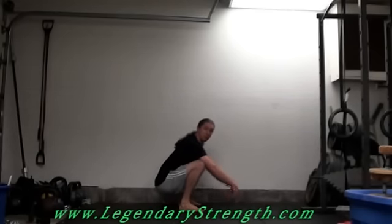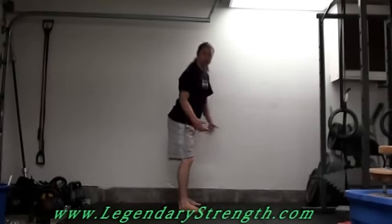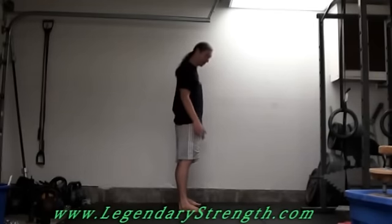Now most people won't be able to sit in this full squat position. They may only be able to get to about parallel or something like that. That's fine if that's where you're starting. Just work at that position and eventually you'll be able to increase your flexibility, strength and stability to go the full range of motion.